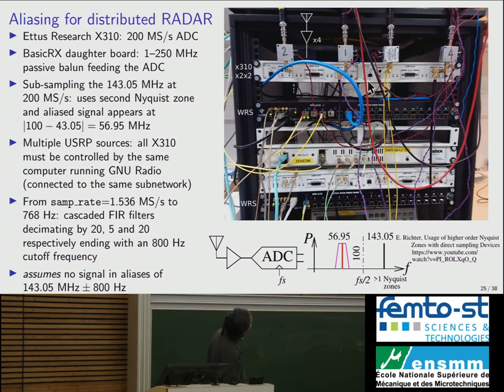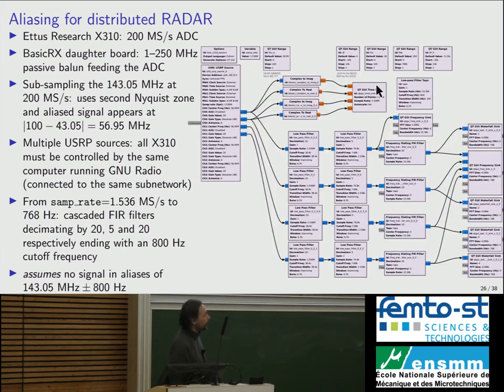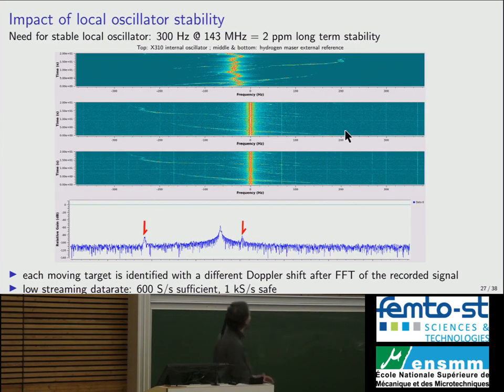All these software-defined receivers are clocked on the White Rabbit network. This one is connected to the observatory. This one is connected to the local copy of White Rabbit. There are about 2 kilometers of optical fiber between these two, and they are simulating the distributed radar architecture over here. The beauty of software-defined radio is that when you want a 4-channel receiver, you just make 1 channel, and then you copy-paste, and you get a 4-channel receiver. That's a nice thing about software-defined radio: you don't buy new hardware, you just copy-paste your processing blocks.